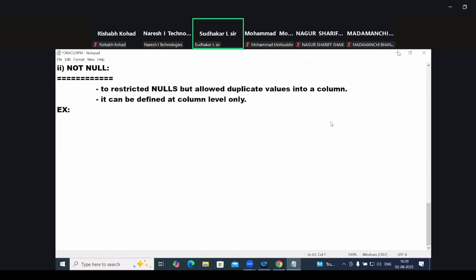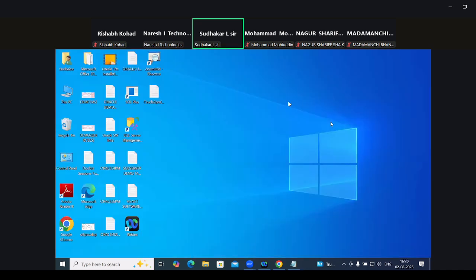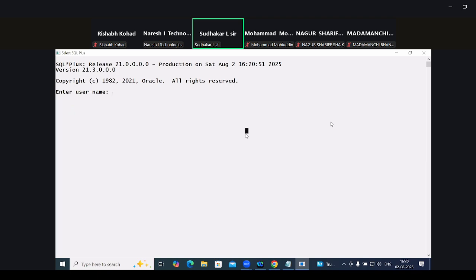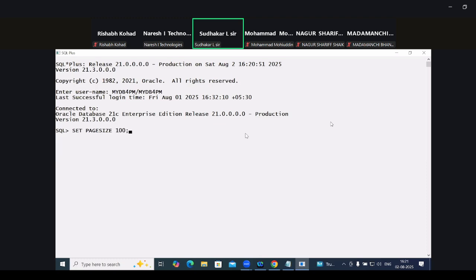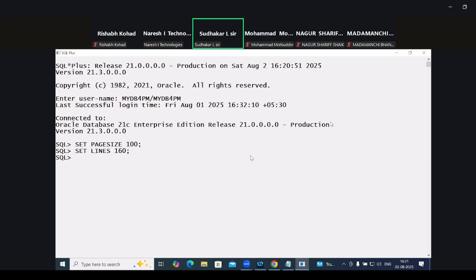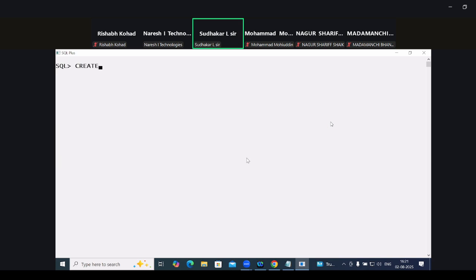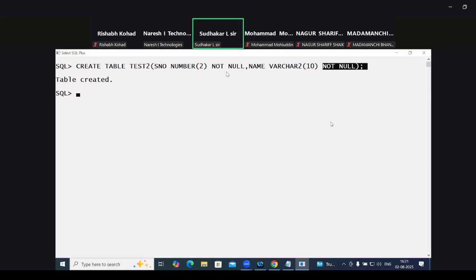Okay, right. So let's go and see the example. Now I'm creating one sample table, test number two, with a serial number and names, and I will apply not null here and also here. Simply understand, not null is nothing but a mandatory column.